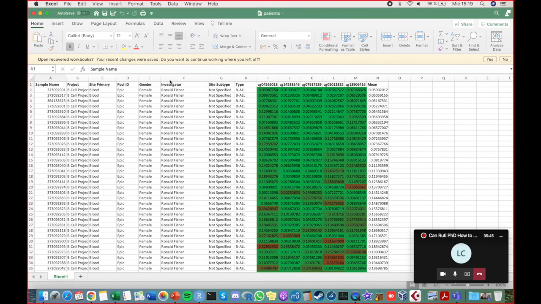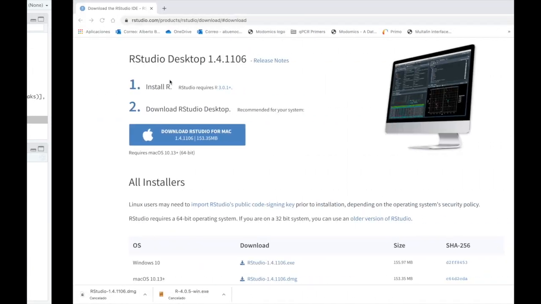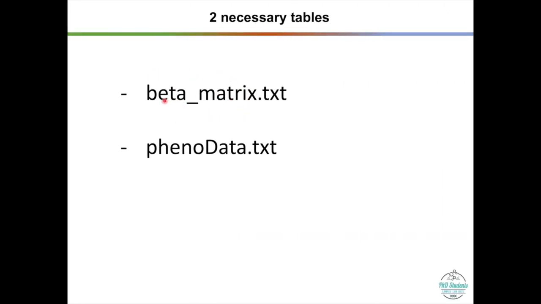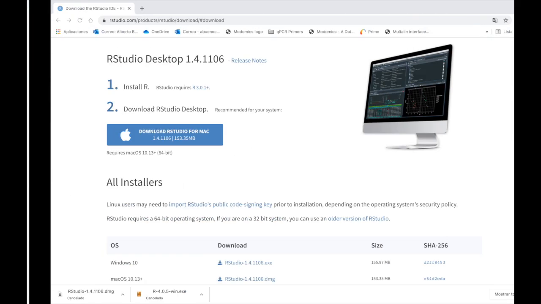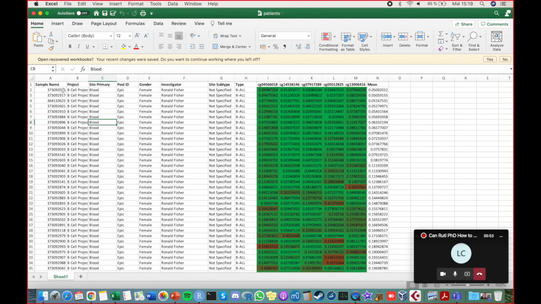So, let's generate these 2 tables. First, let's generate this beta matrix table. How do we do it? Okay. Before continuing, we need to see our data. We need to understand our data. And first of all, when we look at our data, we find 2 big problems.